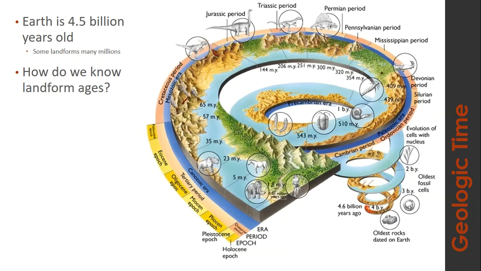And so how do we know how old landforms are? There's a couple different ways. One is something called radiometric dating. And the other one is this concept called uniformitarianism. Let's see if the closed captioning can pick that up correctly. And so that's the idea that we can see a specific type of rock type in one place and at another place, and we can date one, we can date them both.